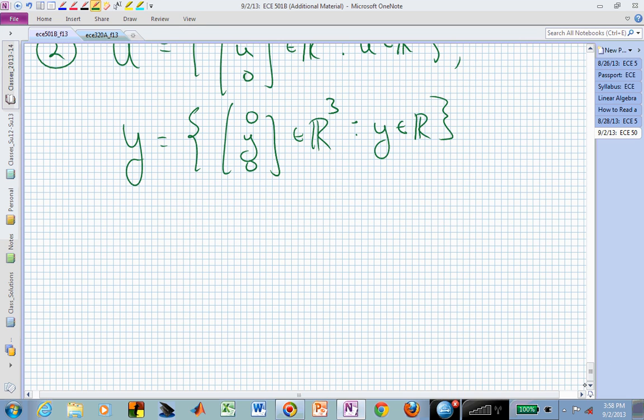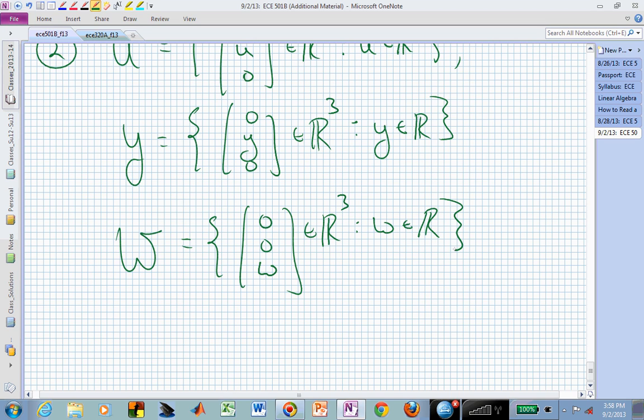And suppose W, if we want these to be creating R3, we obviously now need to pick up at least the z-axis, and that's what W is doing.